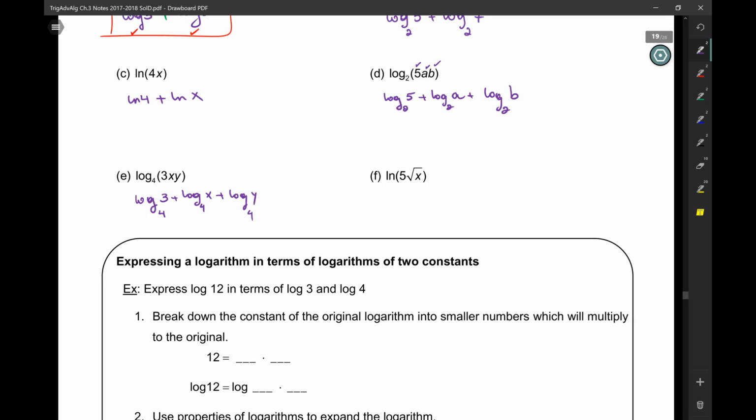Now, what about the next one? What would you assume we're going to do first? ln of 5, and then what? ln of 3x. Right, plus ln of root x, right? So let's take a look here. I have a 5 and I have a root x. That's two things. But now, for the first time, this has something more that we have to do. The root. ln of 5 is good. But this one, it's ln of x to the what? 1/2. Root x becomes x to the half.